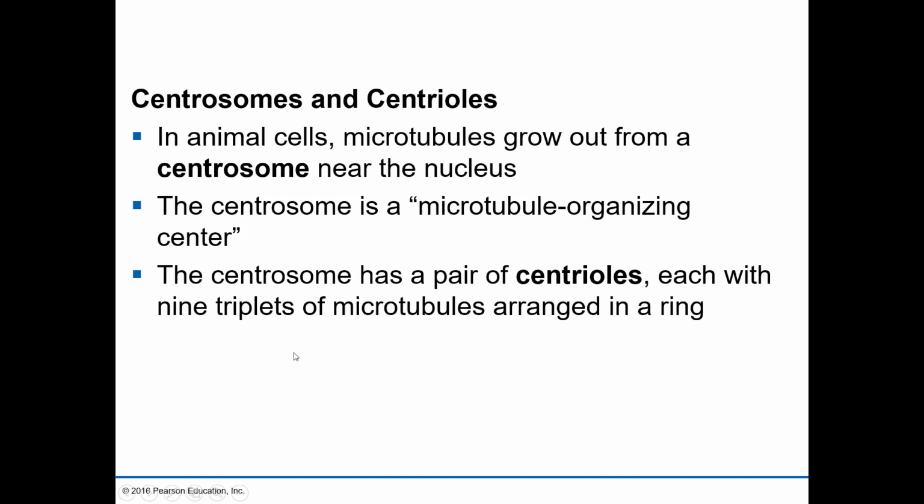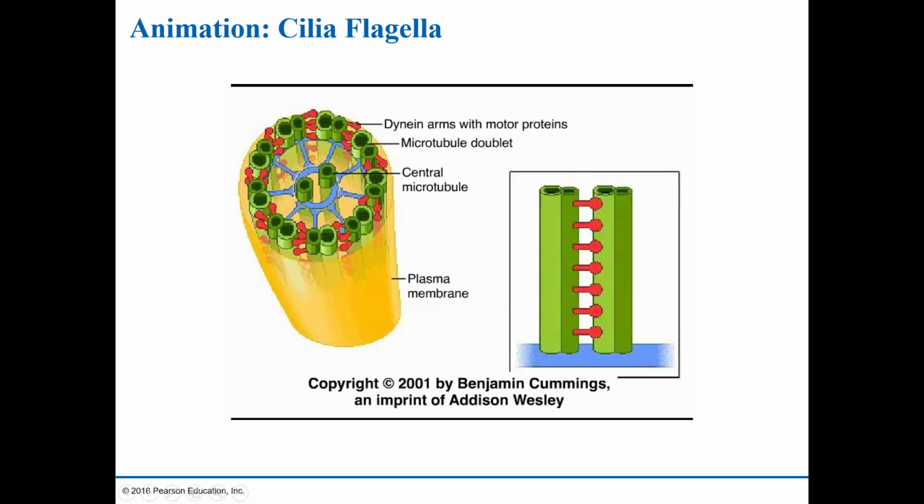Kind of an interesting thing is that we believe that these centrosomes and centrioles get weaker as we get older, and so we have a harder time replicating our cells properly. And so that's one reason why in older women having children, the risk of having a child with Down syndrome is greater than those who are younger, because it doesn't split the DNA properly, and that's how you end up with the extra gene that results in Down syndrome.